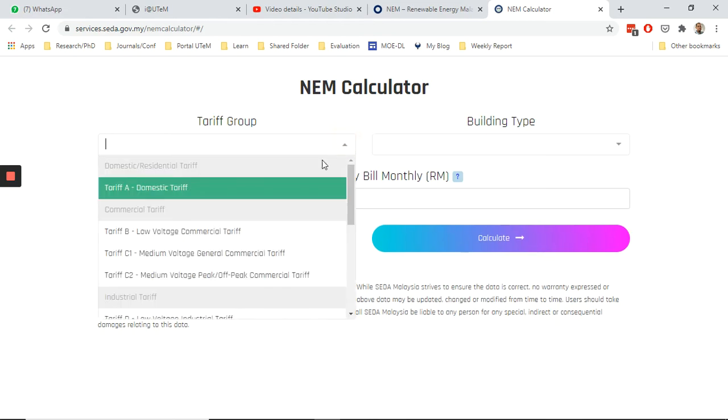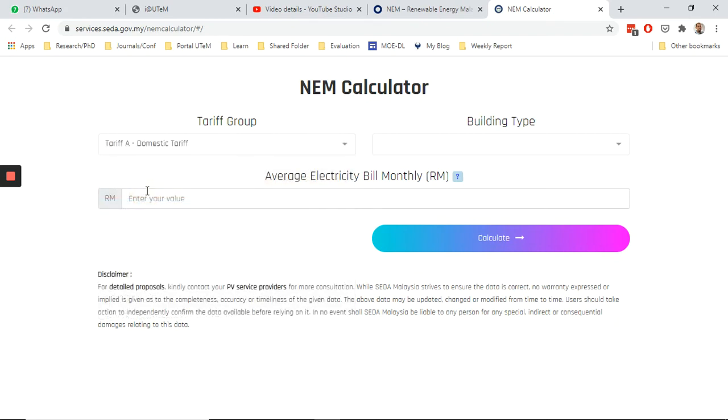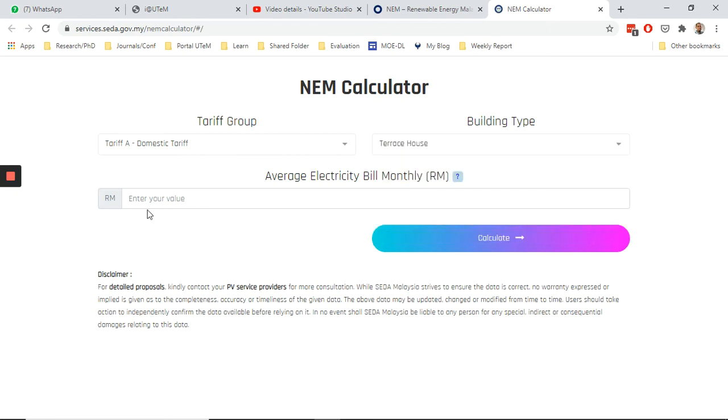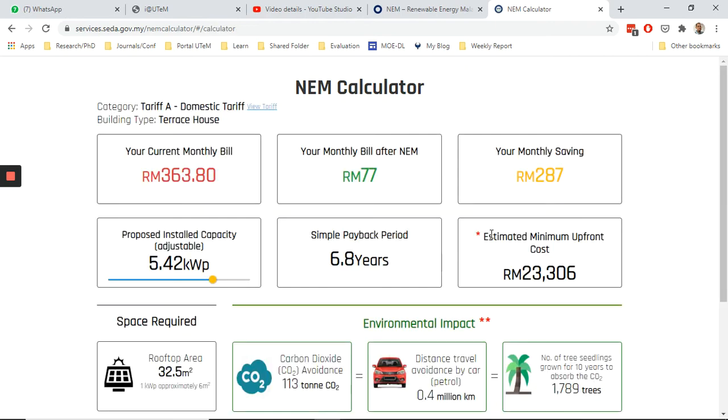Let's assume it's a domestic tariff because it's obviously from a house. There are several types of houses listed here. Let's take terrace house, and we enter the value just now, the average electricity monthly bill before the surcharges and the taxes, RM363.80. So let's calculate.